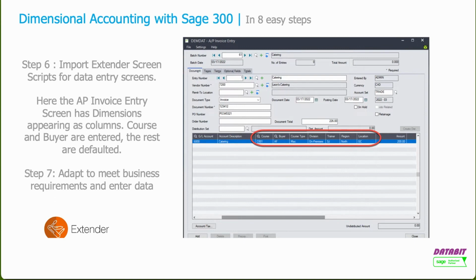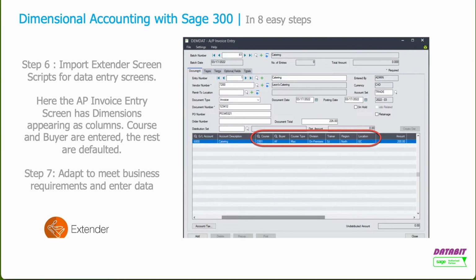With Extender, what we can do is turn these optional fields into standard columns in the grid. So in this example, we have a course and a buyer that need to be entered. We're looking at the standard accounts payable invoice entry screen, and based on that information, the remaining dimensions get defaulted automatically.